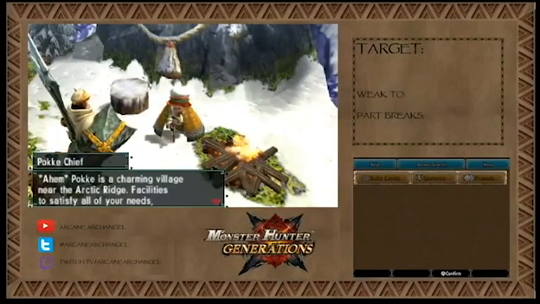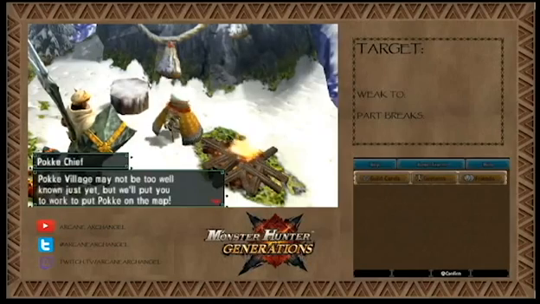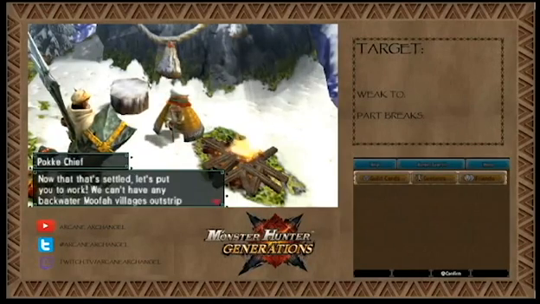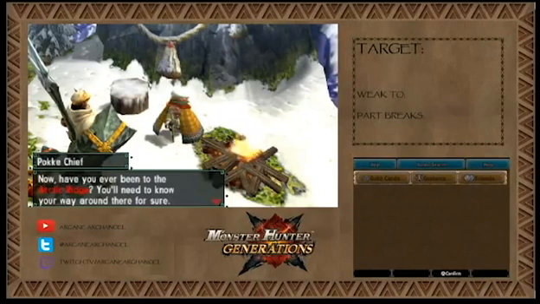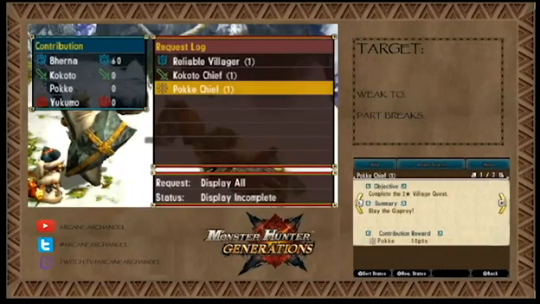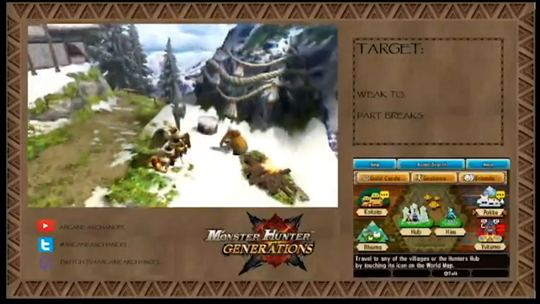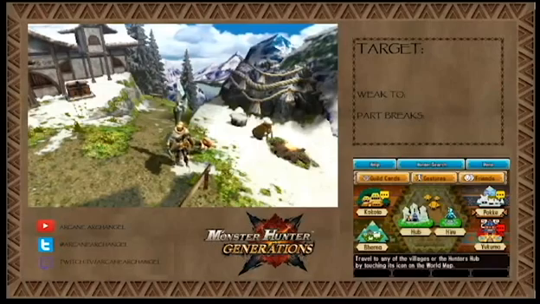Okay, this is the Pokke Village Chief near the Arctic Ridge. Yep, there's a house here for us too. That's nice that they put all the houses everywhere. So Arctic Ridge is the map that's associated with this. I'm guessing that's going to be sort of the tundra area. Gonna give us a quest. What do we have? Slay a Geoprey. Okay. And now on to the last of the 4 villages, Yukumo.